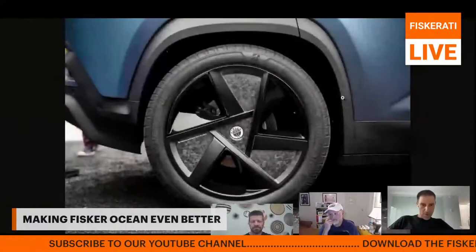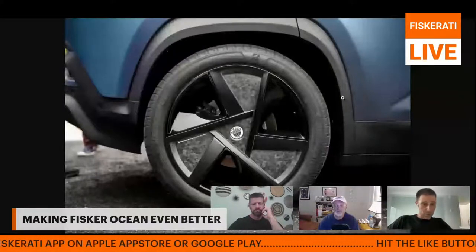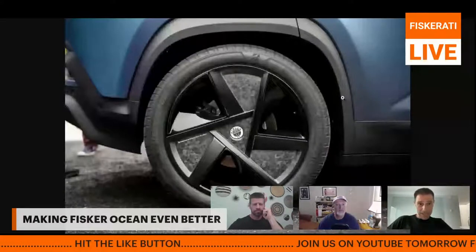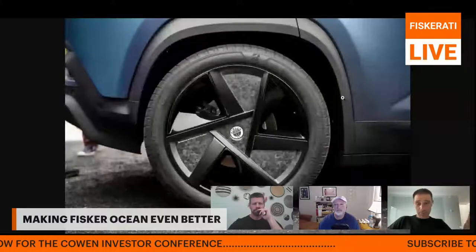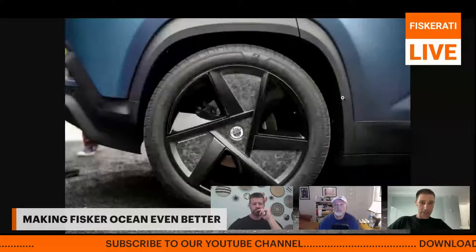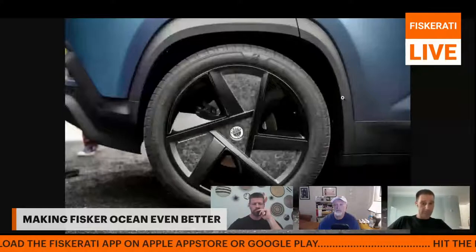So we're looking right now on the screen at the F3 Slipstream in black. I'm guessing it's black painted alloy with those carbon fiber inserts. That's actually a really beautiful wheel, in my opinion. I would take that one. I'd just be paranoid that if I scratch the wheels, you see silver showing through. That would drive me crazy. So I probably won't go with that option. I'm still going with playing it safe with the Air Glider, the silver Air Glider, which also is the wheel that Henrik Fisker chose on his Blue Planet Fisker Ocean that he's personally taken.